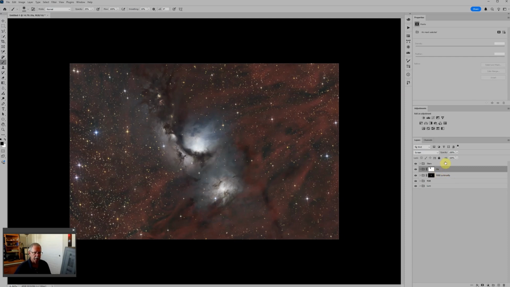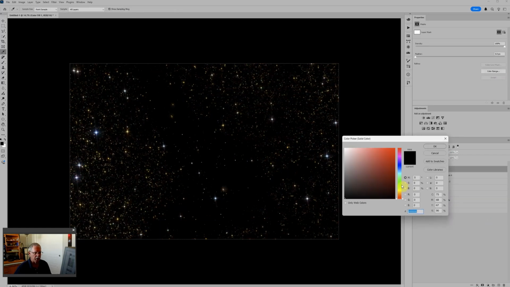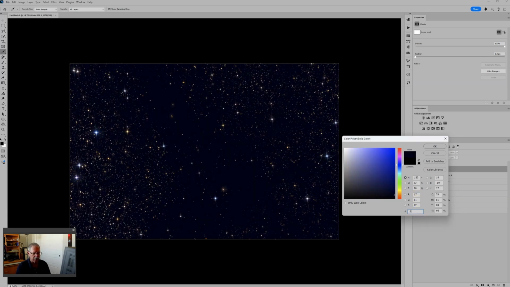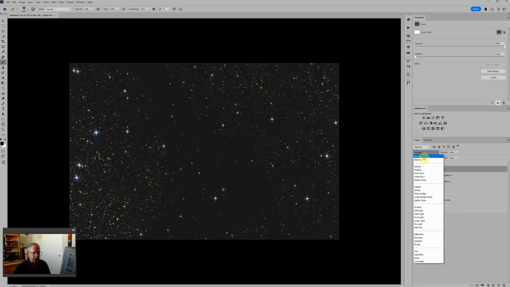Above the hydrogen, but below the stars, I'll add some global adjustment layers, and those are typically going to be a levels, a color balance, a hue saturation, and then an almost black layer, which I get to by going to the little yin-yang symbol at the bottom of the layers palette and choosing solid color. And I want it to have RGB values of 19, 19, 19, which I can get by using the hex values of 13, 13, 13 in this hexadecimal field. That's what the little hashtag symbol indicates, that this is hexadecimal. Click OK. And then I'll put this in lighten blending mode.